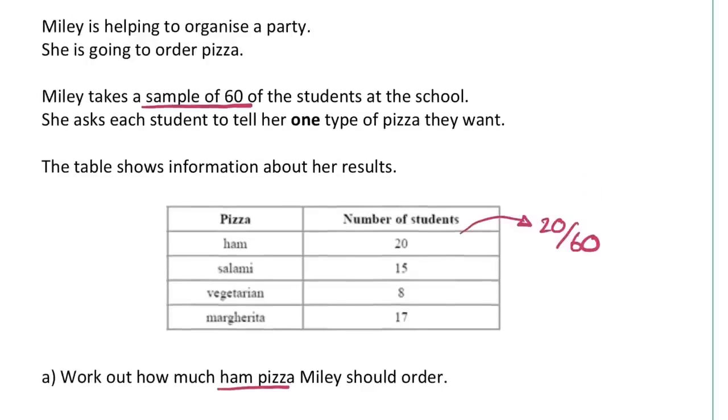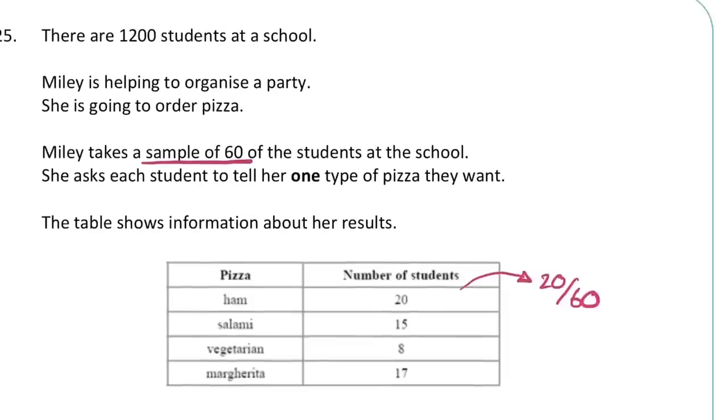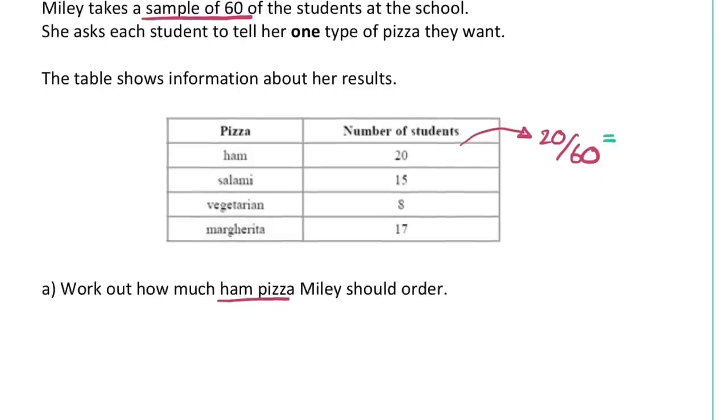Now when you're looking at these, there are two ways that I could approach this. So if it's 20 out of 60, well, it said that there are 1,200 students. So I don't want it to be 20 out of 60. I want it to be out of 1,200. Now, without a calculator, you could think to yourself, well, how do we get it out of 1,200 and have a look at the numerator? However, as we're doing this without a calculator, I'd first want to look at the fraction here and think, does it simplify? Well, they both divide by 20. They both divide by 2 or 10, but 20 is the biggest thing that they divide by. So if I divide them both by 20, we get 1 over 3.